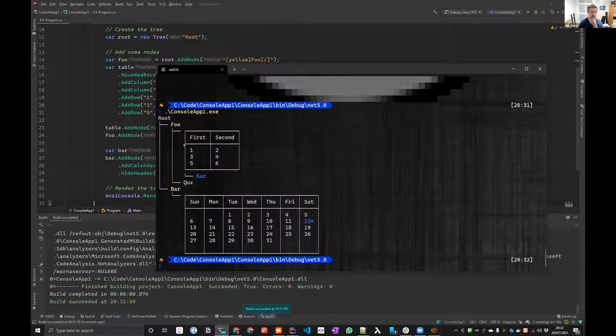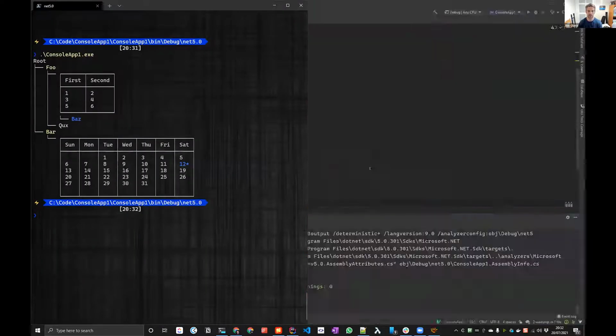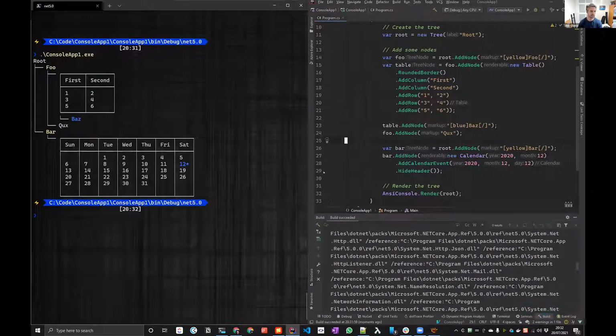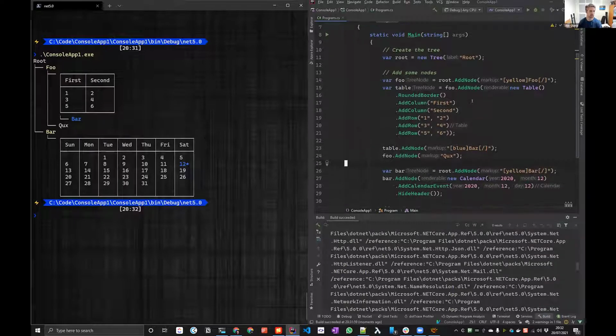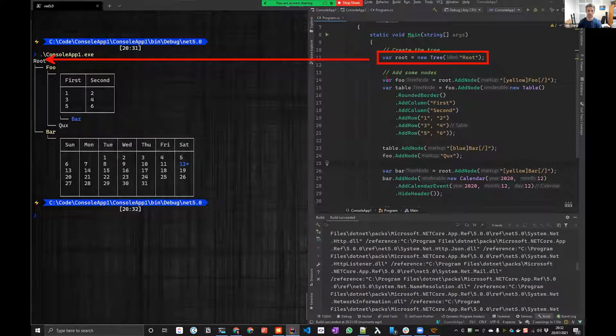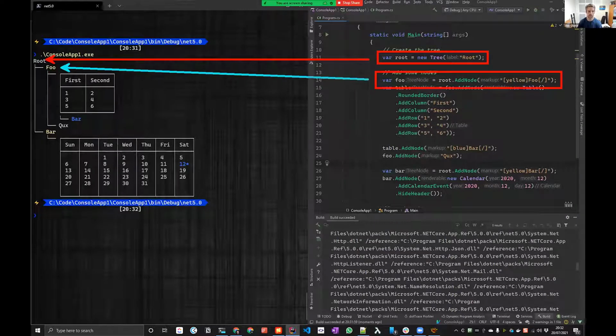So straight away, in fact, let me move that over there and open this up here, so we can actually see them side by side. And so we've got trees. You can see the root here, which is like here, creating two nodes. Here, this is adding this foo node.